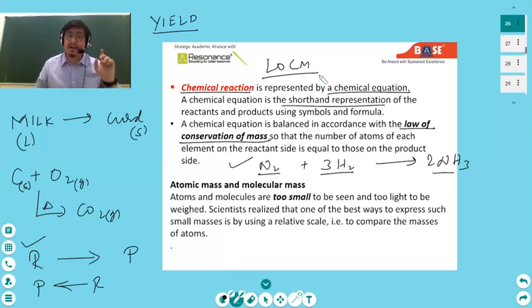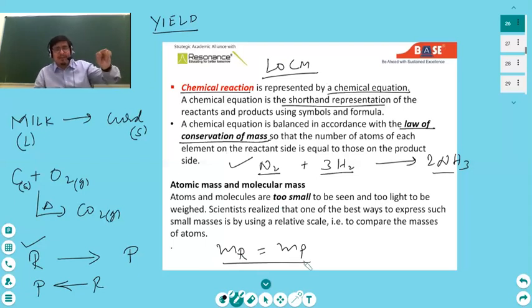But exceptions are there like radioactivity and all, so I'm not going there. In short, you can write mass of reactant is equal to mass of product formed. If half kg of rice and half kg of curd gave you less than 1 kg of curd rice, it would be very costly, no one would eat it. If half kg of curd and half kg of rice gave you 10 kg of curd rice, then restaurant business would be the most profitable one. So these two cases are not possible. Half kg curd, half kg rice will give you 1 kg of curd rice. That is the law of conservation of mass.